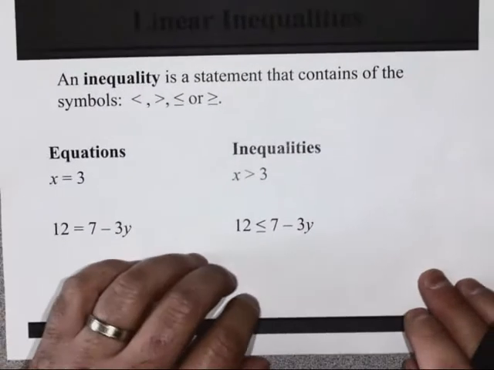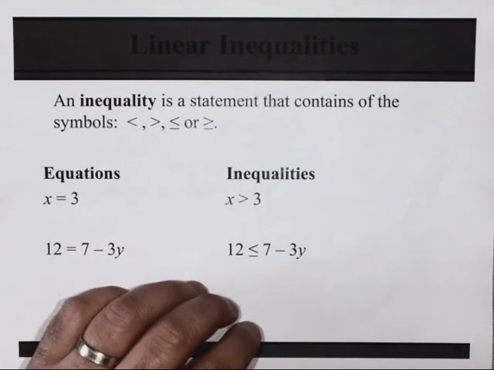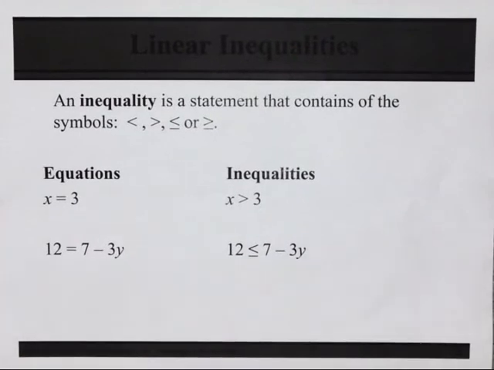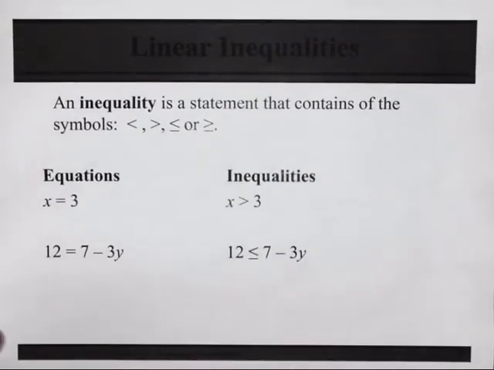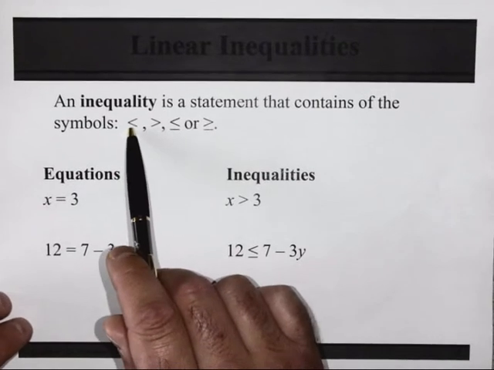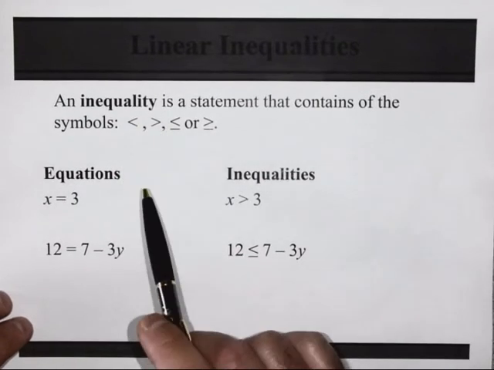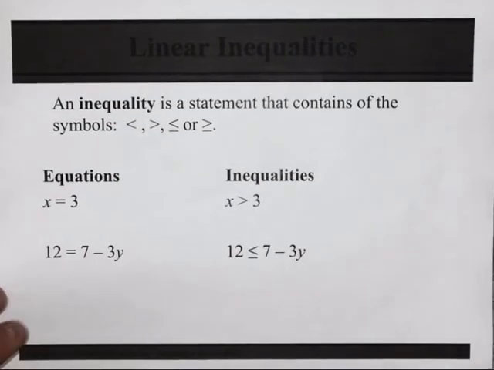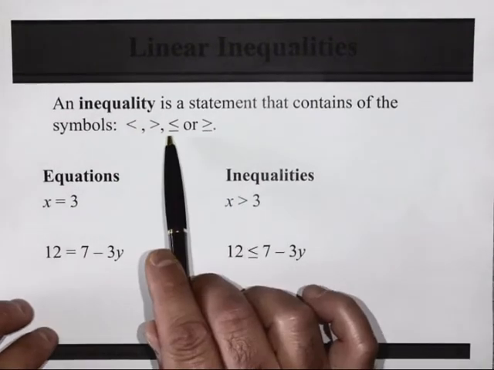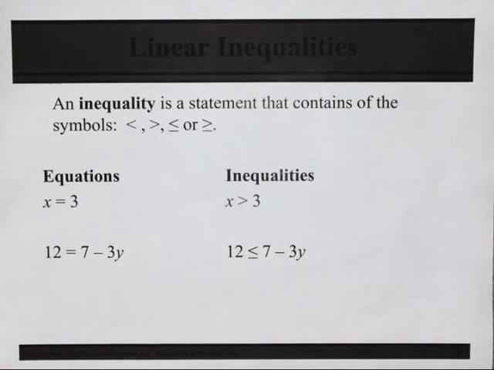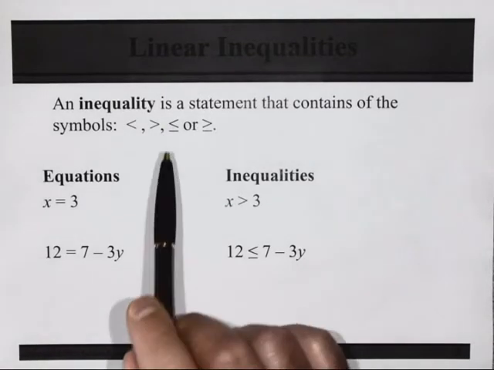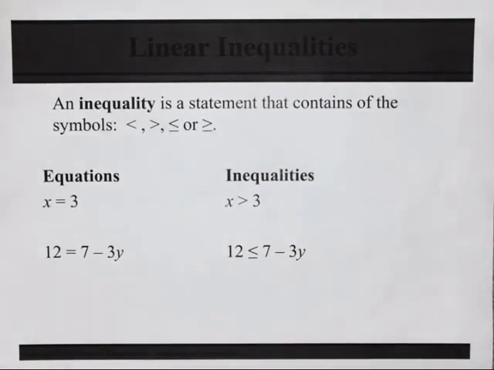Okay, so an inequality is a statement where things are not equal, hence the prefix "in." So we can have less than, greater than. We could also have a combination of an inequality and equal sign in less than or equal to, or greater than or equal to. So you see you have an inequality and then a line underneath. It's kind of like combining an equal sign and an inequality together.